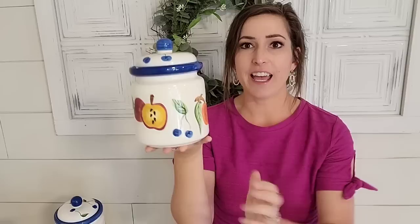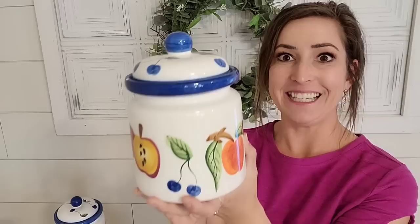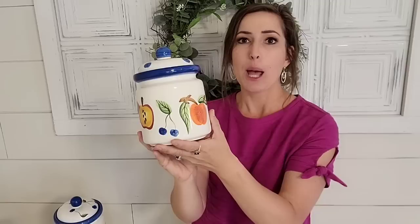So I like the little shape it has going on. I'm kind of wondering if I can create that effect, put a little stamp on it, and just make it the cutest little canister set. It is a super nice set, and it even has a seal on it. So yeah, we'll see where this goes. I have an idea in my head. I don't have the materials for it yet, but I think we can do it. So let's go ahead and get started on these projects.